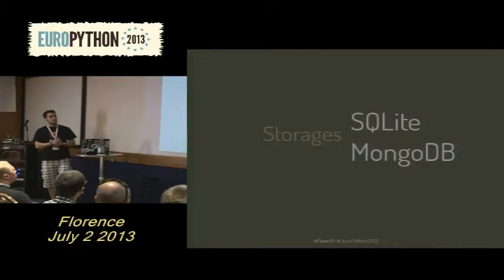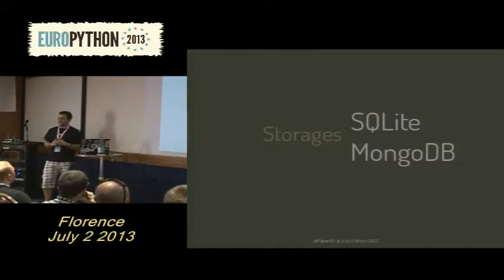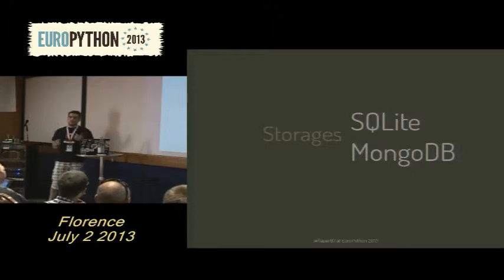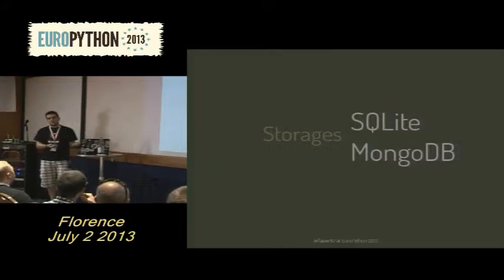As for the storages, we support two storages right now. We support SQLite. That was kind of a bad move, actually. Yeah, laugh. I mean, we were talking about supporting SQLAlchemy instead at the beginning, but we wanted to create something really fast. We wanted to ship that stuff and see if the idea made sense, right? So for some reason, we just came out with this awful idea of using SQLite. And yeah, it works. But now we want to support MySQL as well, and we'd like to support PostgreSQL as well. So we do have to implement SQLAlchemy anyway. Since SQLAlchemy already has support for SQLite, it would have been better to have it since the beginning. But anyway, that was a bad move we made.